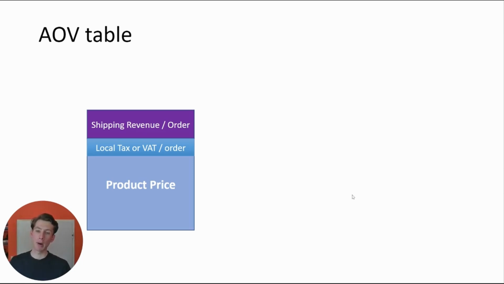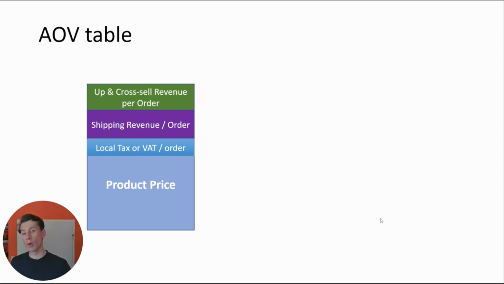And that is a part of the AOV, right? Because that shipping revenue is part of the revenue for that order. So also important to include. Then you can, of course, up and cross-sell while that person is checking out, right? You can start already up and cross-selling on the add to cart page, actually, but also on the checkout page. And of course, I actually think most powerfully on the thank you page, which I would consider still being a part of the same order. So once the customer's on the thank you page, you can still upsell them something there. And that will also increase the average order value.